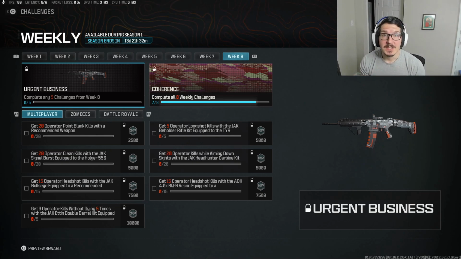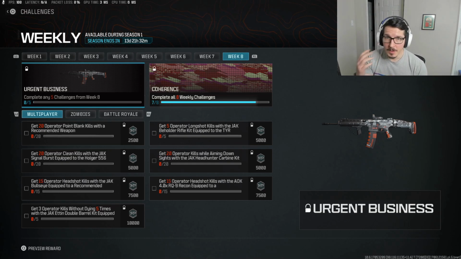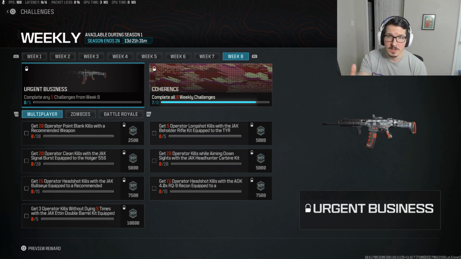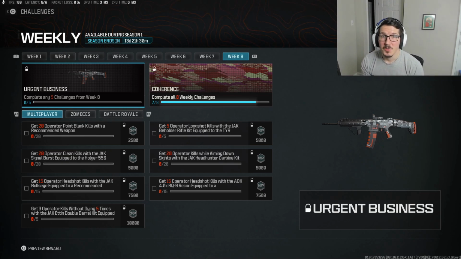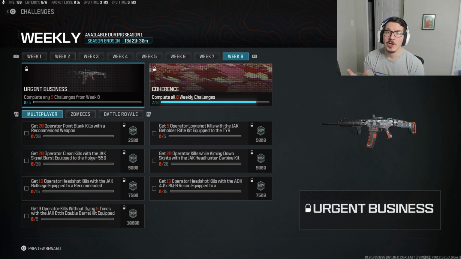Next, we're looking at 20 kills while ADS'd with the Headhunter carbine kit on the Rival 9. So you have to get a number of kills, but the only thing that you have to do there is just make sure that you're aiming down the sights while getting those kills with the carbine kit on that Rival 9. Finally, we're looking at 15 headshot kills with the AOK 4x RQ9 optic attached to any recommended weapon.